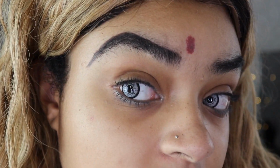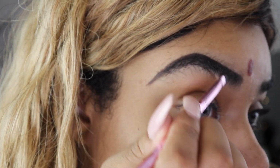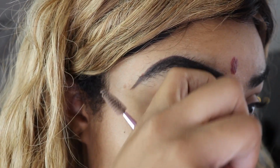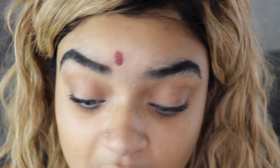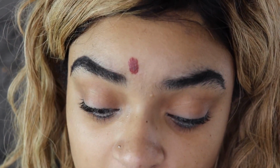and bringing it down. So now that I have basically the shape that I'm going for, I'm gonna go ahead and conceal. If you don't have the end of your eyebrow, then that's why I do the tail. But if you have a lot of hair like me, basically I only needed to shape it and then bring it down, and that's all I needed to do.